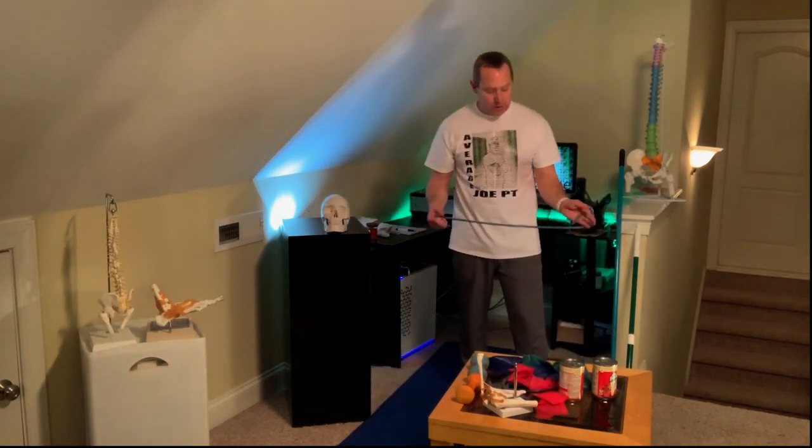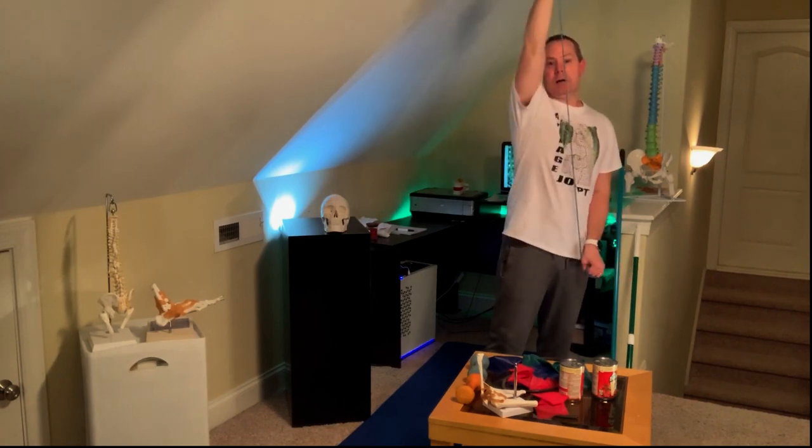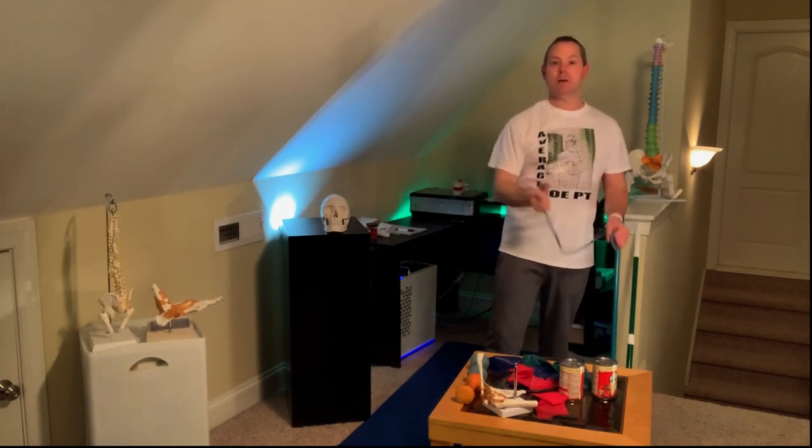And so you can go ahead and rotate out to the side instead of coming straight up. You just rotate out to the side, because what do we do mainly in life? We go out to the sides, we want to grab things. We're not robots, we don't come straight up and down like that.